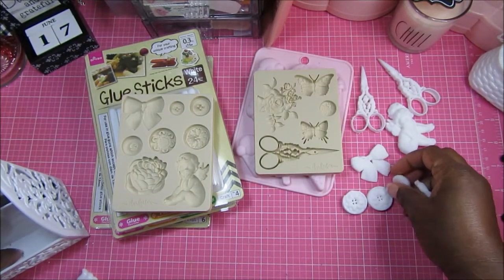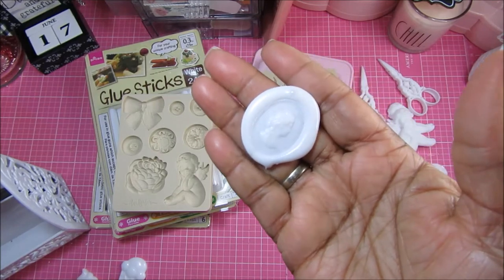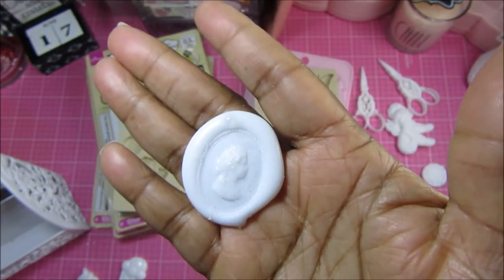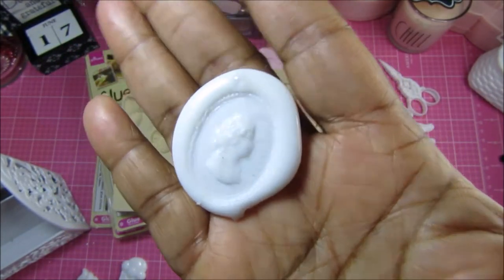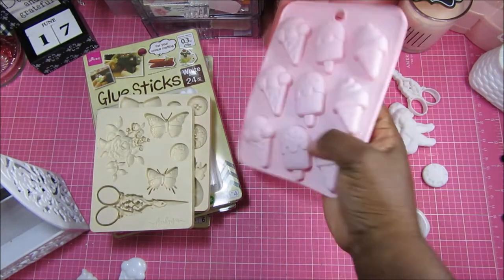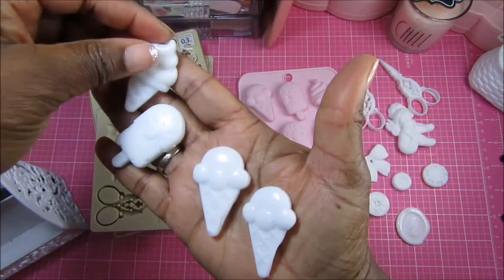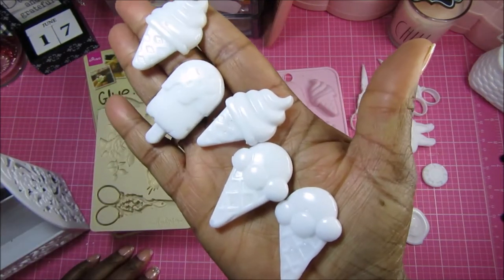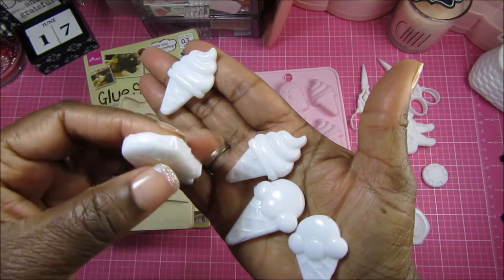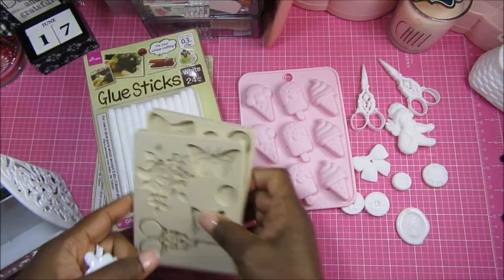I did these while I was at Frank's studio one day and one of the ladies there had a cameo wax seal stamp, so I used that on the hot glue and it came out really cute, but the detail is kind of lost. The detail came out so much better when you use actual sealing wax, but it still came out cute with the hot glue. And then this mold with the ice cream cones — these are all of those that I made and they just came out so stinking cute. I could paint these, add a screw eye to the top, or glue on a plastic bail. Really really cute. That's the white glue sticks from Daiso.